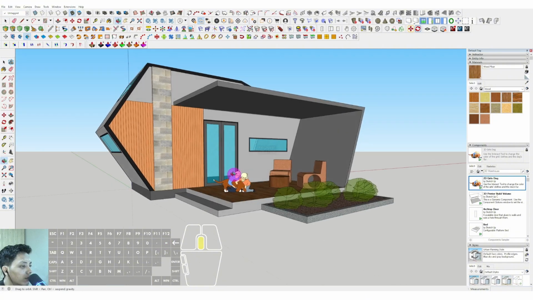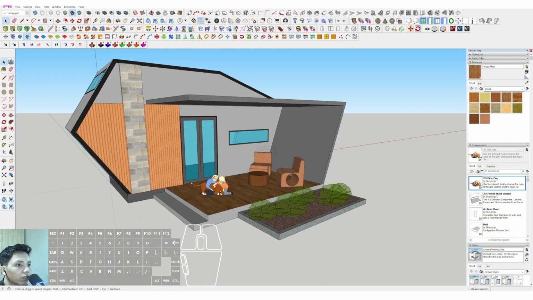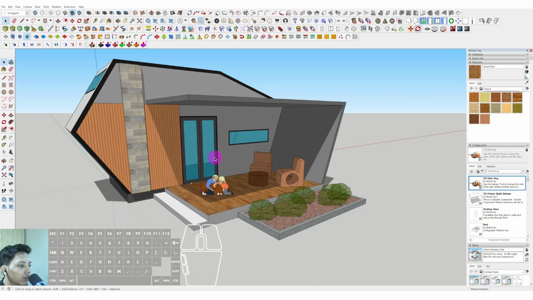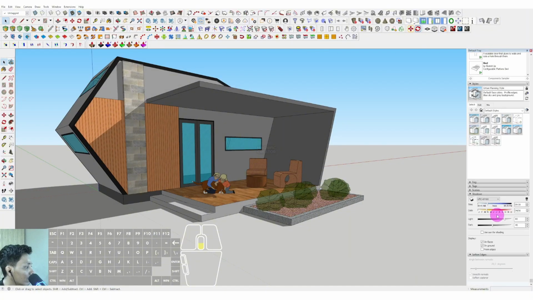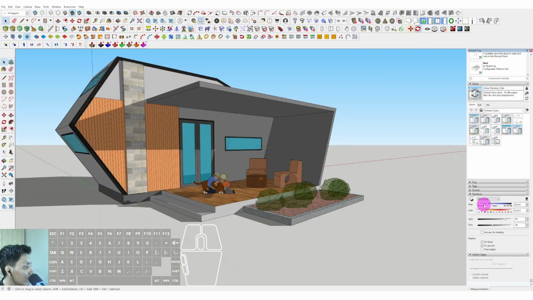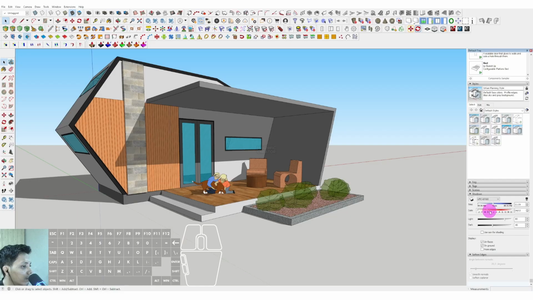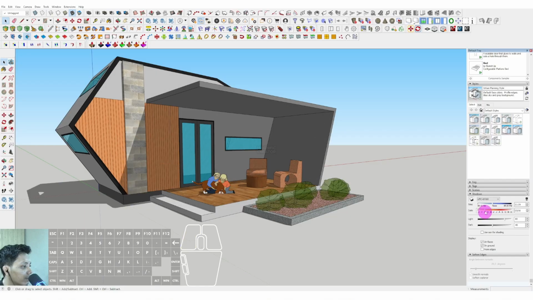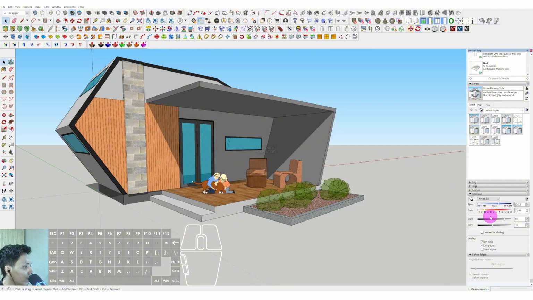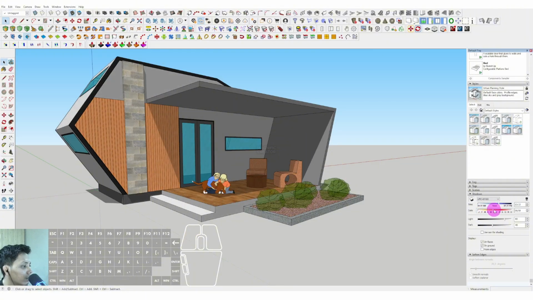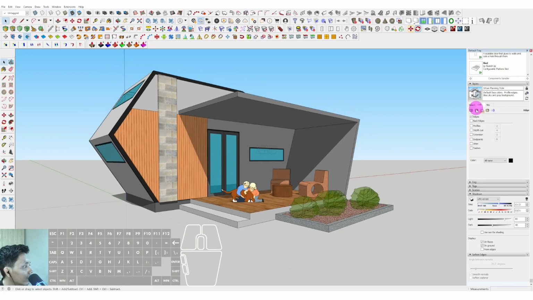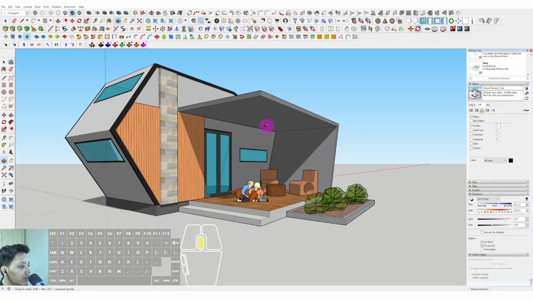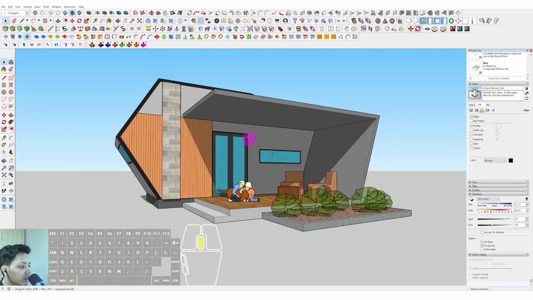So you can activate the shadow, and again activate the shadow with these tools to make it more representative enough anyway. Okay, maybe just like this, and now we can activate the profiles to make more outlines.